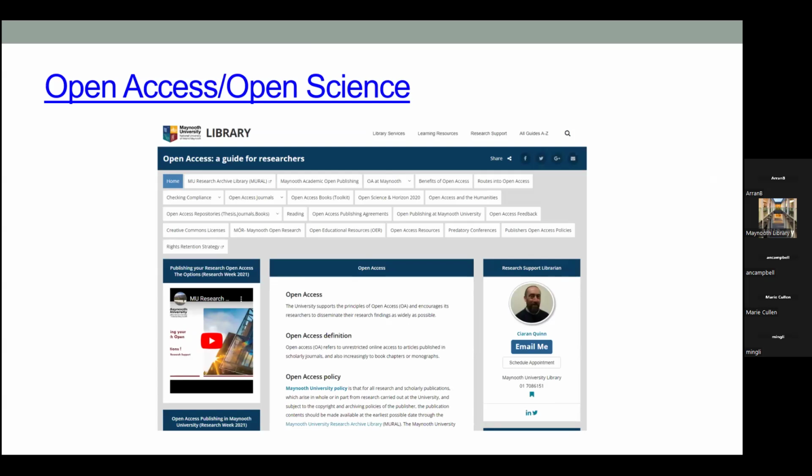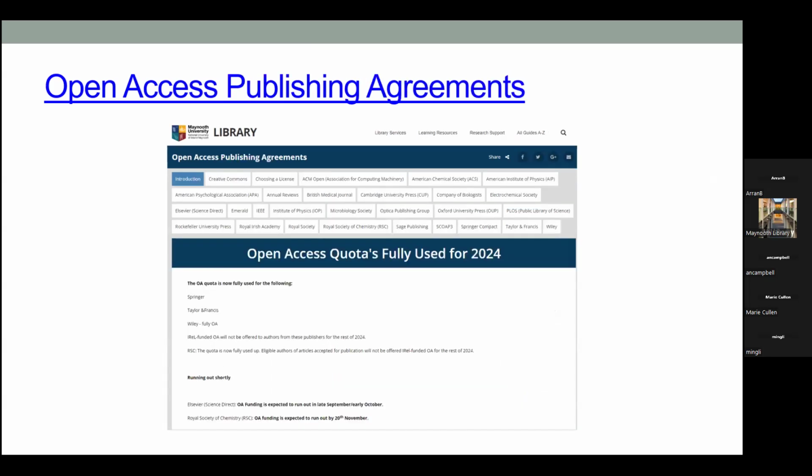So just open access, open science generally. If that's an area you are interested in, making more of your papers open access. And as you know, when you publish these days, there is often a requirement there to publish open access. So if you want any advice on that, you can contact the library. And I also have this guide that brings you through a lot of the issues around that. Okay, so next one. And these are just some of the agreements that are going to help you with that.